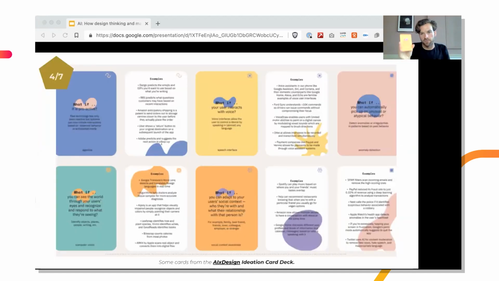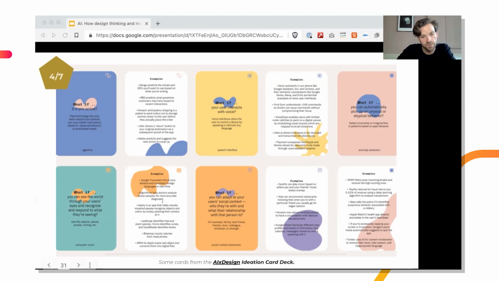And I've got some of them right here. And I don't know if you can read it, but this one says, what if you could understand the physical context of where your user is and what they are doing. And they've got all these different themes on what ifs for different purposes, different uses. And this card set, which is a very neat box which you can order online, is an inspirational and practical guide for designers and managers and innovators to learn about possibilities or to prompt them to come up with new ideas, new ways of using AI.